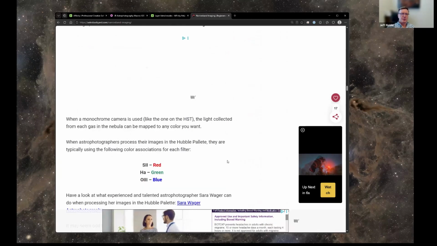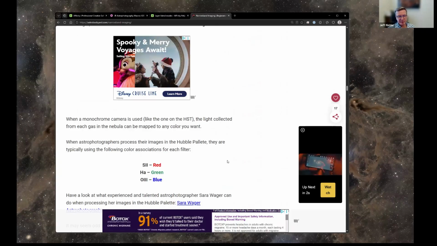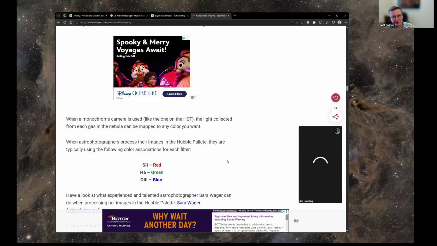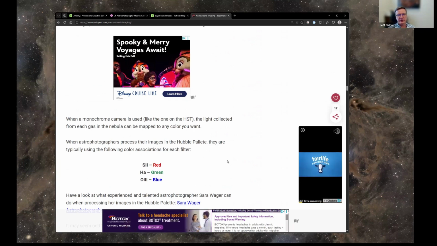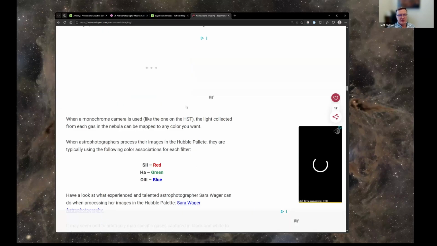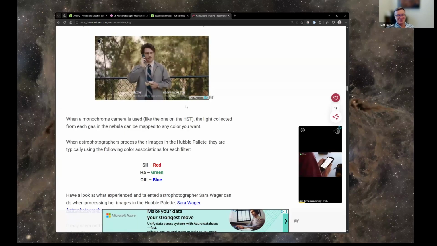So when we're talking about the Hubble palette, everybody's familiar with the Hubble Pillars of Creation image, which is kind of the quintessential Hubble palette image out there that everybody knows and loves. What the Hubble folks did, and it has become known as the Hubble palette, is you map S2 to the red channel, which it really is red. You map O3 to the blue channel, which is kind of blue, but not fully blue. And then you map hydrogen alpha to green, which it ain't green, right? It's actually kind of red.